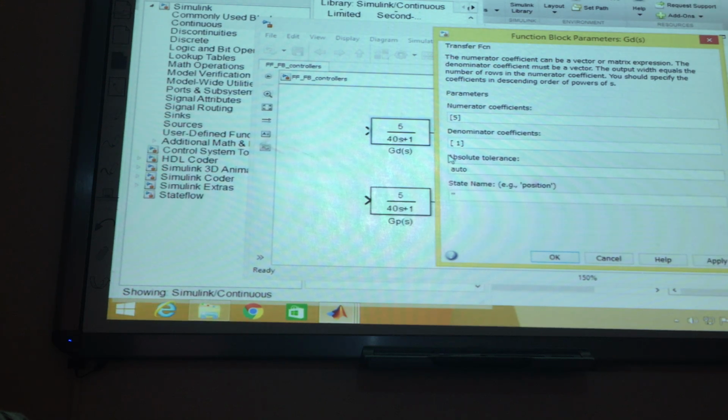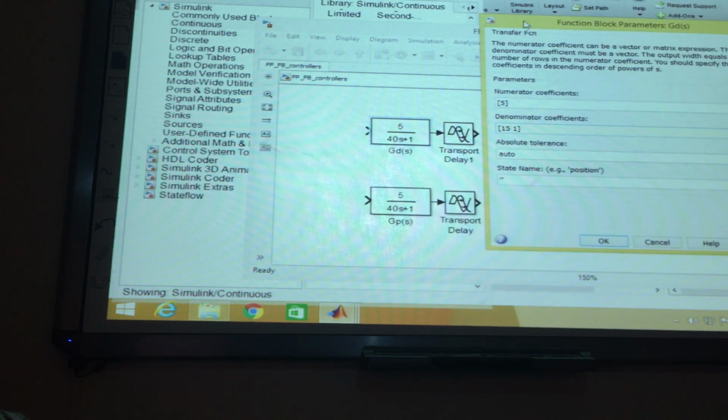Let's say it's going to take about 15 seconds. The delay should be what, guys? More than that one, right? This should be more, do you remember? And for the system, it should be faster than the delay of that one. So we'll make it 15, and this one is just 1.